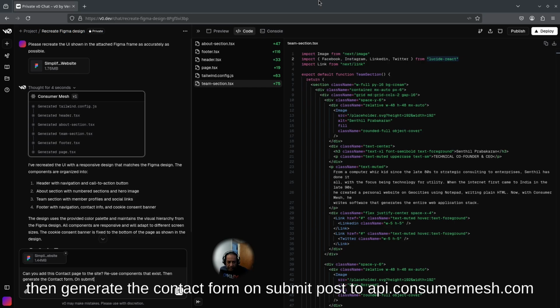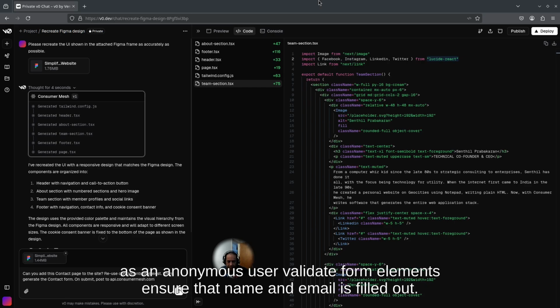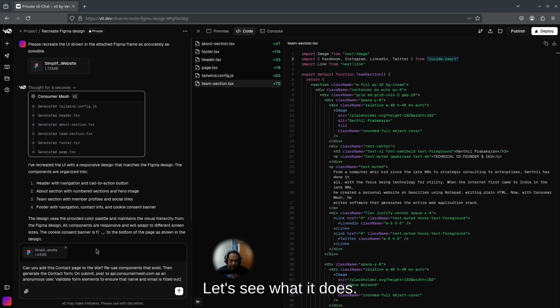On submit, post to api.consumermesh.com as an anonymous user. Validate form elements, ensure that name and email is filled out. Okay, let's see what it does.